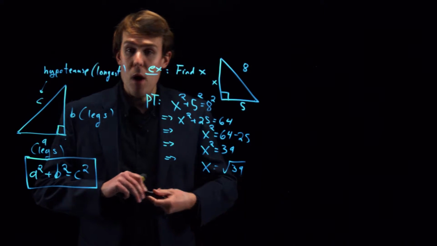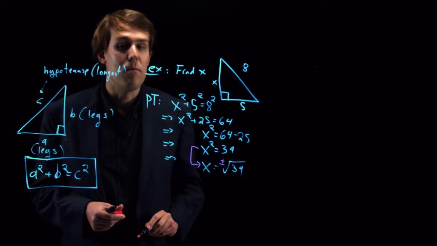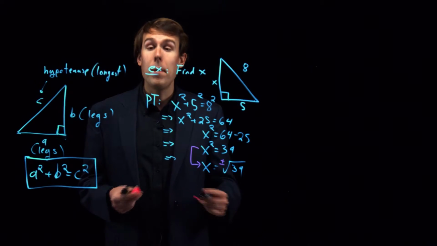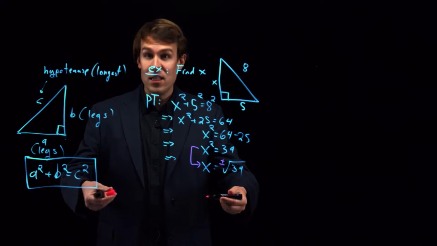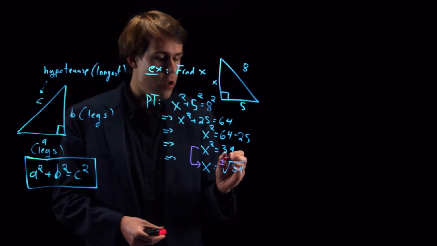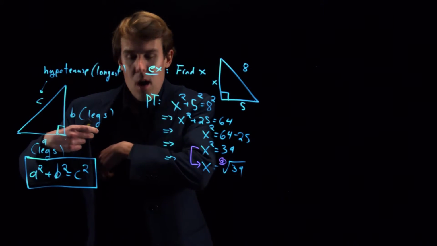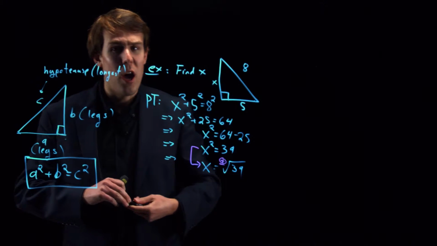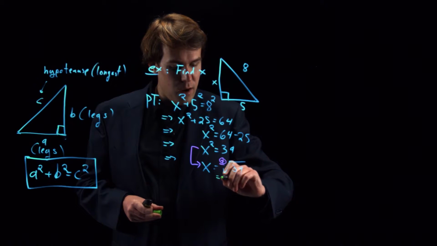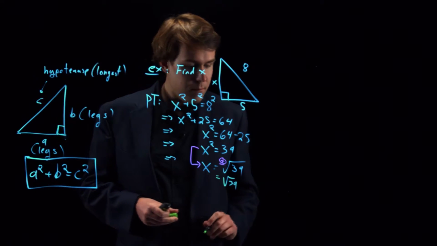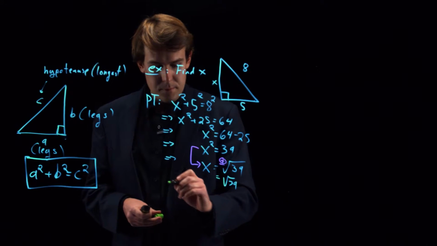So as a general remark, when one goes from here to here, you would expect to get a plus or minus for the square root. But because we're talking about side lengths, which are known to be positive, not negative, one just eschews the negative sign and only returns the positive square root here. This is just because it doesn't really make sense to talk about a negative side length. So we just write square root 39. Pretty straightforward, I think. Let's look at another example.